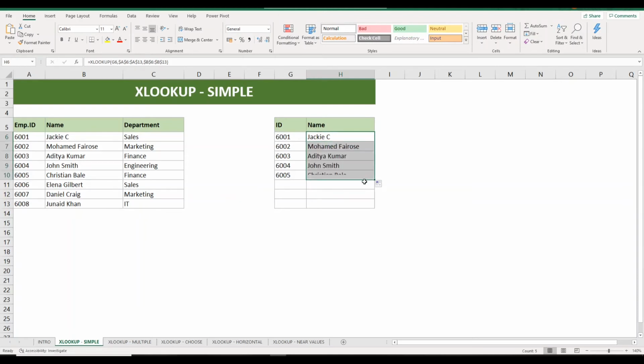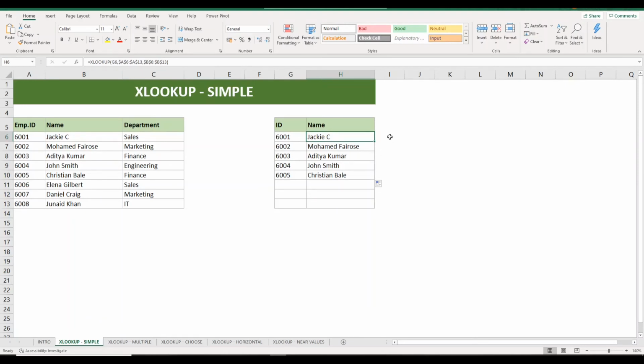We'll drag down and we can check the results. 6001 Jackie, 6001 Jackie, 6002 Mohammed Feroz, 6002 Mohammed Feroz. So that's correct. This is very simple.